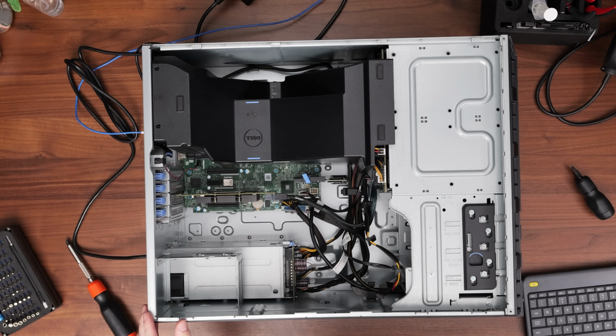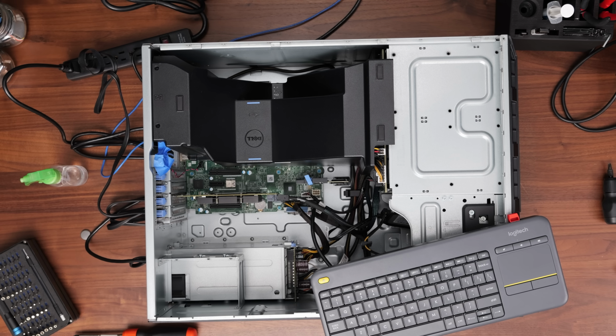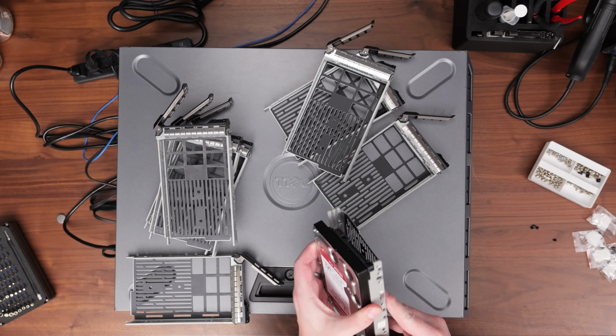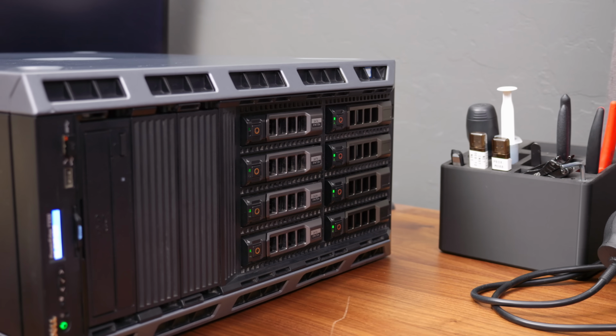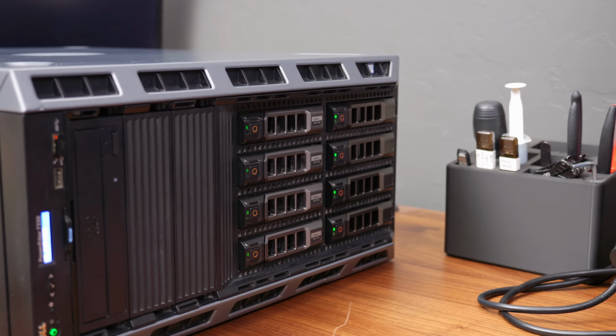Like I mentioned earlier, this thing can get pretty loud, especially on startup, but after getting into the operating system, it was actually pretty quiet. That changed a little bit after adding in some hard drives though. The drive trays aren't toolless, so it took a while to put in all the screws, but I got all 8 drive bays populated with some 4TB Western Digital drives. And everything worked without any issue. The only downside really was that this caused the system fan to ramp up just a little bit. Not so much that I would say it was loud, but it definitely wasn't something that I would want to have sitting in my office all day.